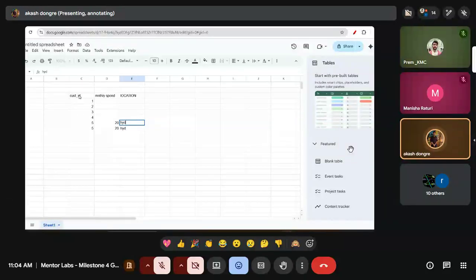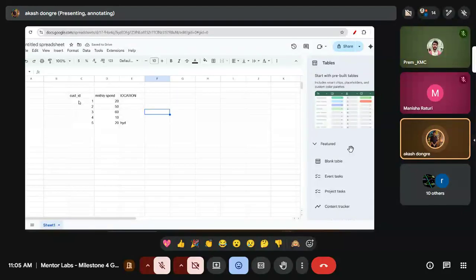What makes the primary key special? A primary key doesn't have repeating duplicate values in the table. If no duplicate value is present here, then customer ID will be my primary key, which makes my entire table unique. That's only one definition of the primary key. And it might be possible that for customer ID 1 and 5, I have 20 rupees monthly spend. Maybe a similar spend is present here. Okay, so I'm taking this example. Don't take this number seriously. So this is what the primary key is.